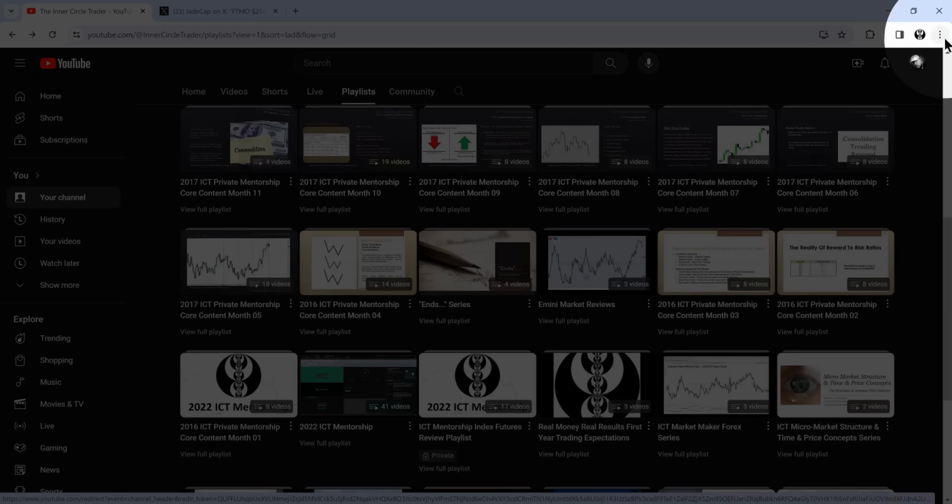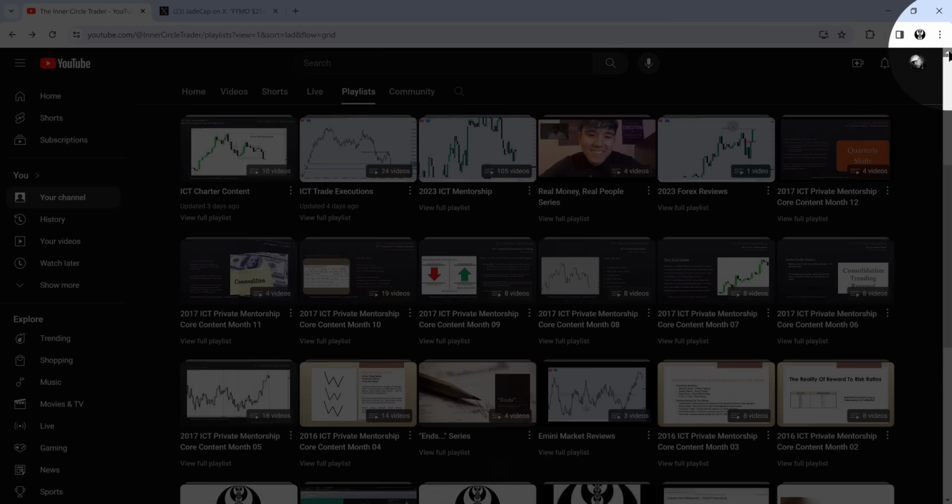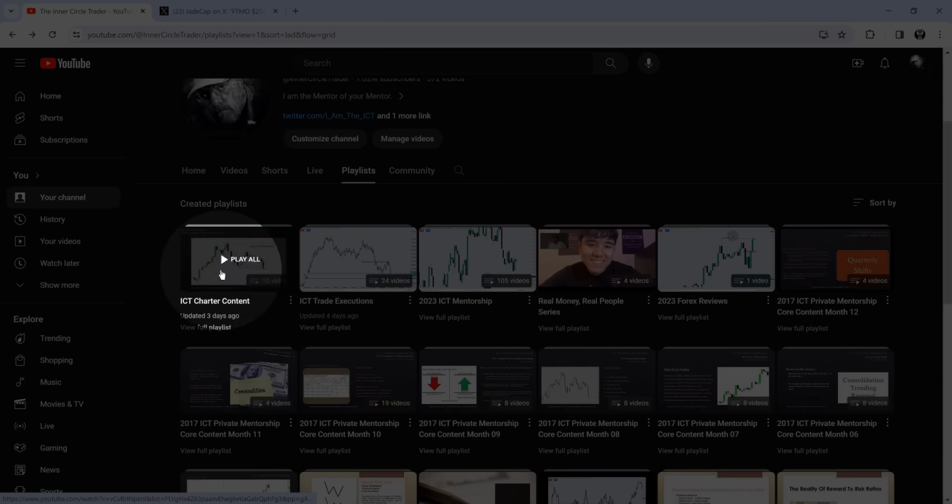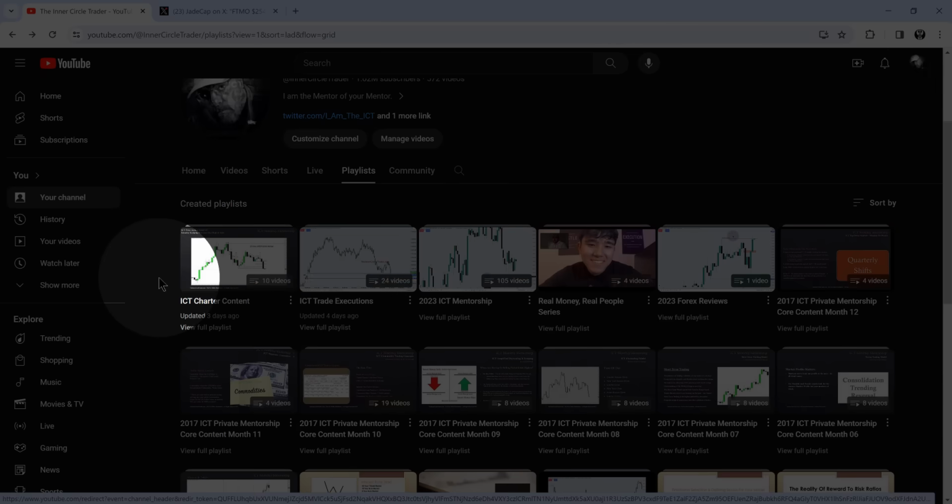Absolutely here for free. But the mistake would be for you to try to go over to the charter content and think that that's going to help you because you think it's a shortcut. It's not. It'll frustrate you.